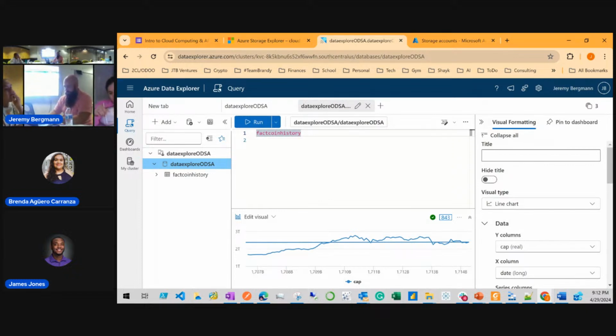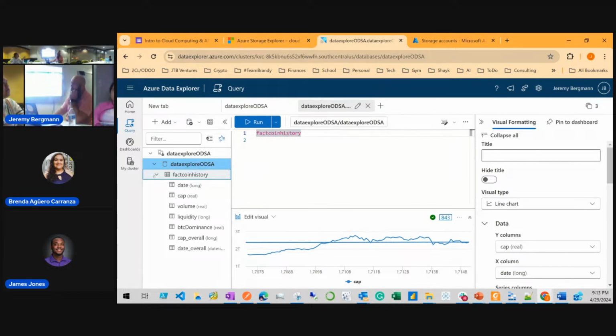You know why when we created the fact coin history, mine only showed one of the three data sources? I was trying to figure out what that was. You only created one table, right? Correct, but the only one that showed up was the one I used. It was a dim. Oh yeah, there were 3 CSV files in that folder, which you put in the storage explorer, and you selected one to create. Oh, that's weird. I guess that was the question.